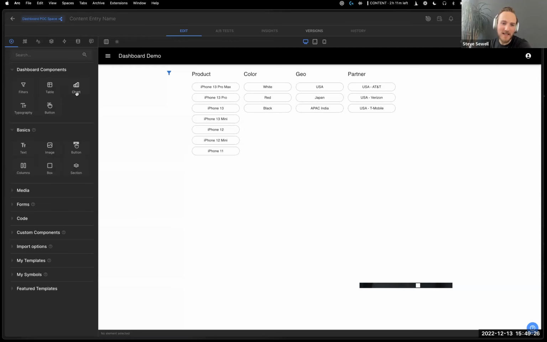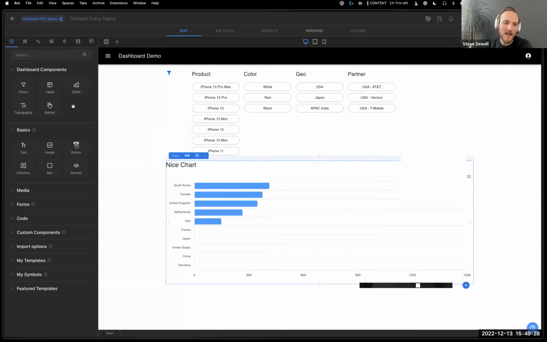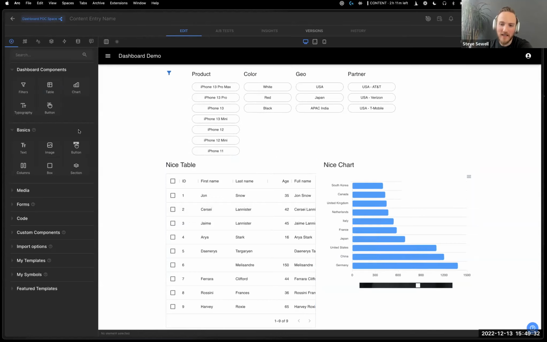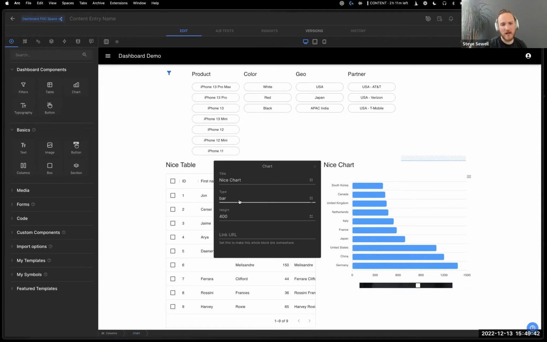And then I can add in things like I want to have a chart and I want to have a table. And what's cool here is we can edit the different options. Now, these are just React components. I used Apex charts for the charts. I used Material UI data grid for the data grid. This is a Material UI app. And I can go in and customize things.